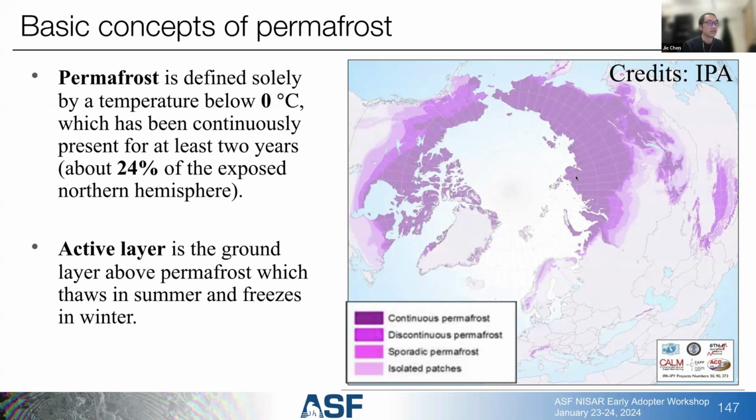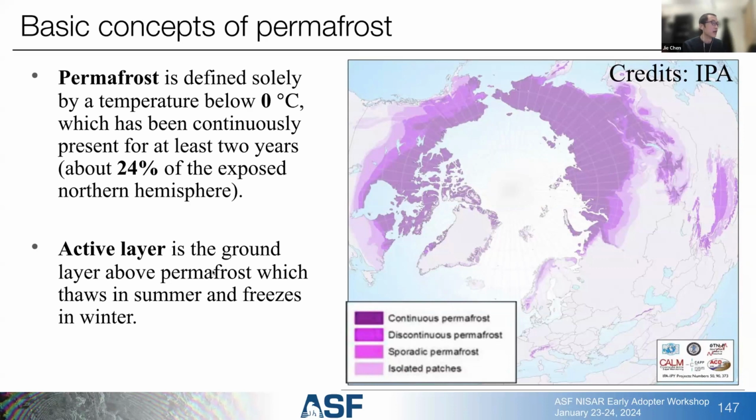The right figure shows permafrost distribution in the northern hemisphere, which occupies almost 24% of the entire land region. So it's a big portion of the ground.